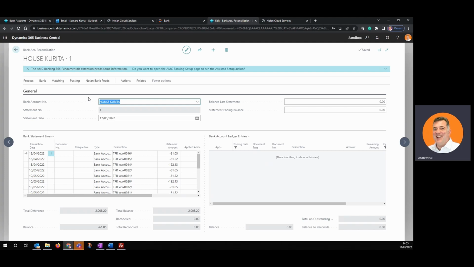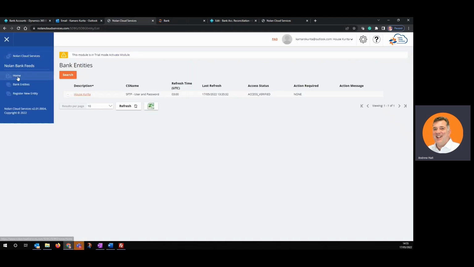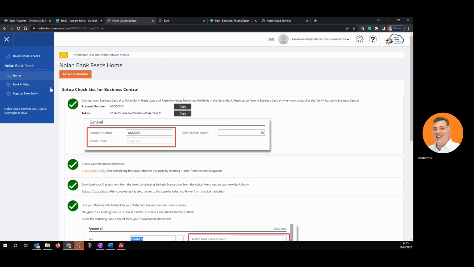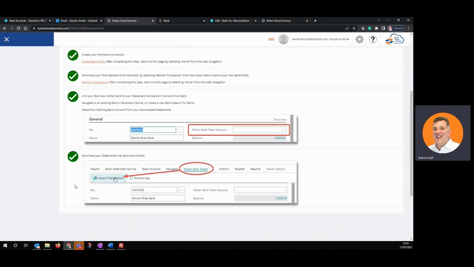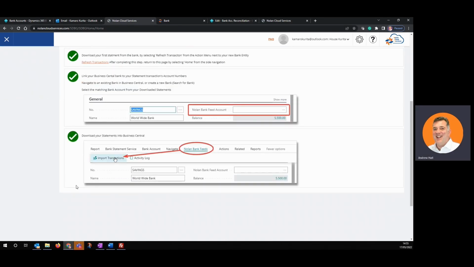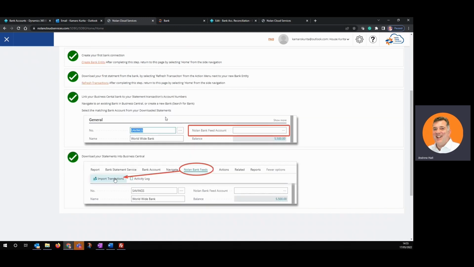Hopefully that's taken you through the installation process of the product. As you can see, it's nice and easy. We go back to Nolan Cloud Services and back to our home screen. You can see we've got all our nice green tick boxes down there saying the whole thing is completely set up, and it's as easy as that.